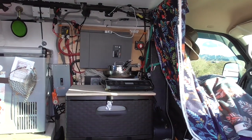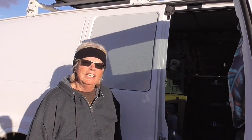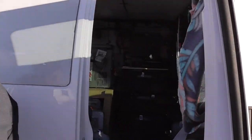When you have an induction cooktop, you're not only heating in the mornings with your electric heater, you're cooking on an induction cooktop. Yes. Okay, so tell me, did you keep track of how many watts you use and how long you run your heater and stuff? I didn't do a very good job of it, but I tried it one morning when I got up really early. I ran the 1500 watt heater for about 45 minutes. And then I ran my coffee maker. It's a two cupper. For that, and then I put the heater back on for 45 minutes, and then it beeped at me somewhere around there, and then I had to wait till the sun came up. So 90 minutes, and then your lithium batteries were lower than you wanted to go any farther. Evidently, yes.